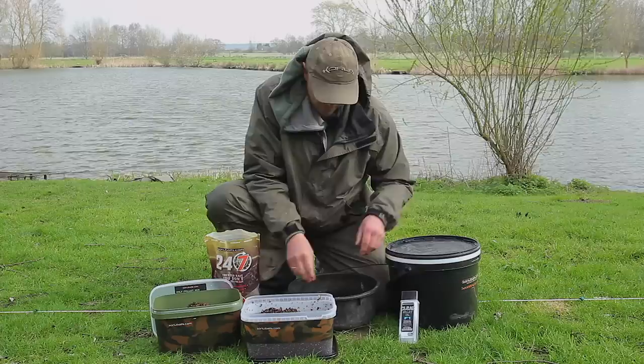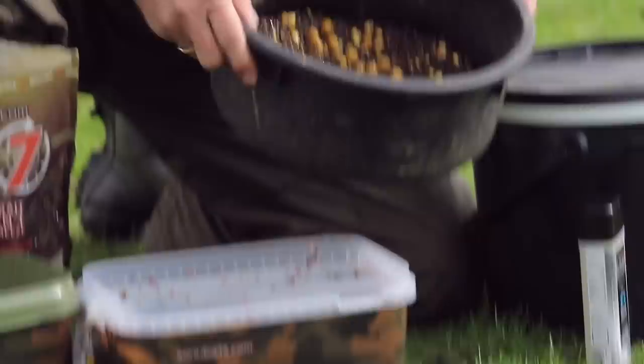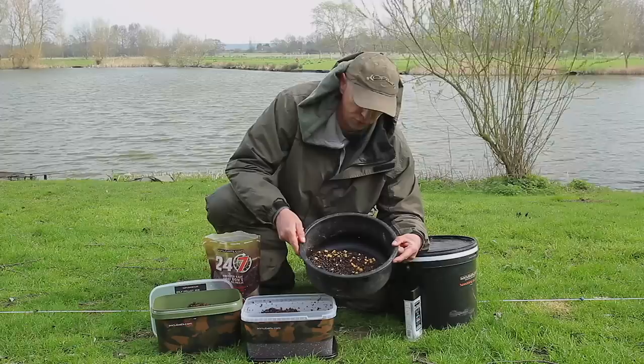And then some of the clear pellet oil. It's a very thin oil, it's going to give lots of smell and attraction. Good squirt of that. So there you go, it's not a lot, but this time of year I don't want to put a lot out. I'm just going to put three or four spots of that out and see where we go from there.